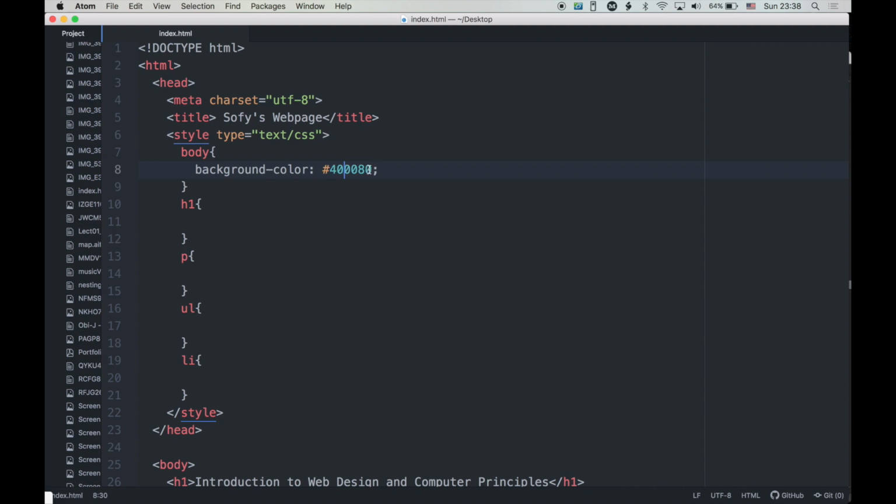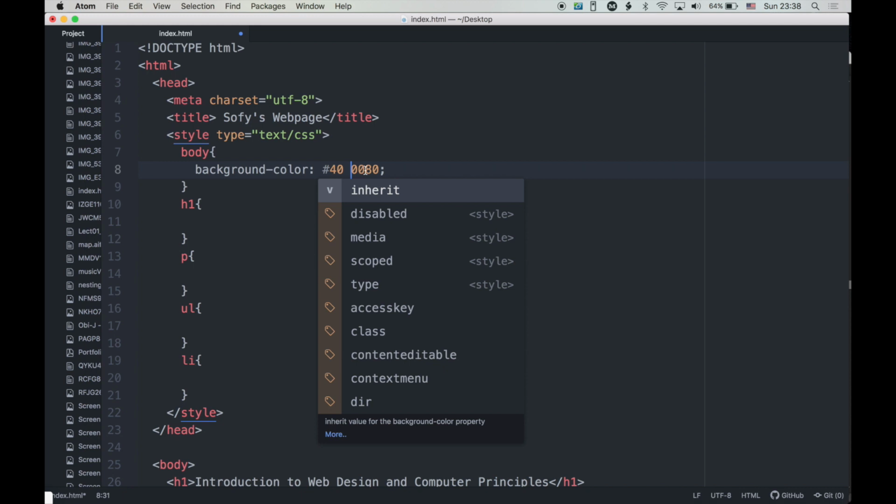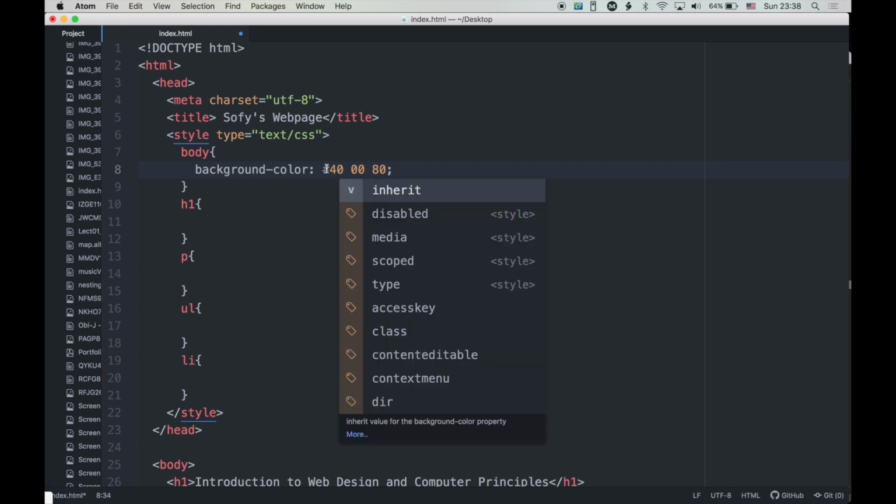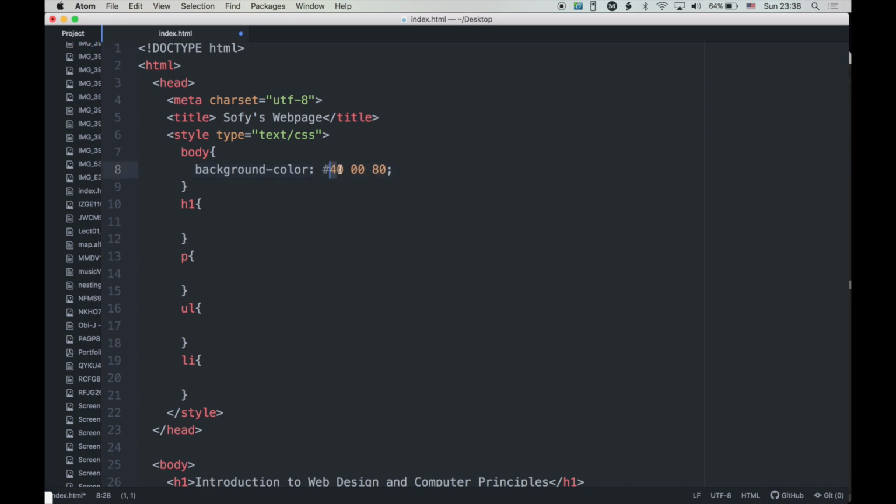So we can see there's a lot of zeros in here, so it's a fairly dark color. And the way that the groupings are broken up is by R, G, and B. So we can see that we have a fairly small amount of R, and then 0.